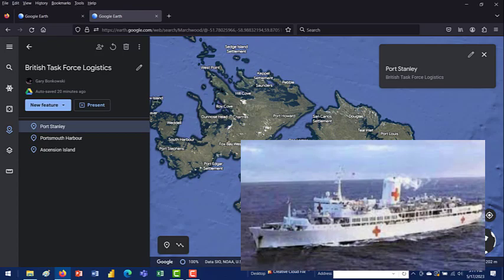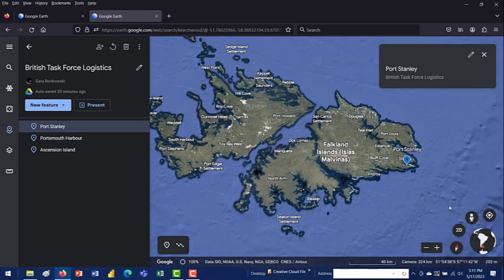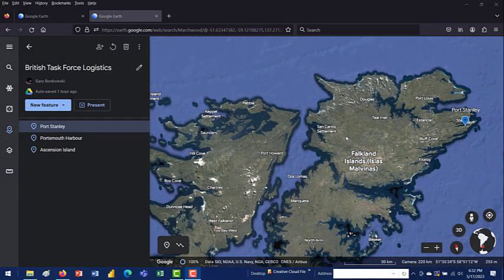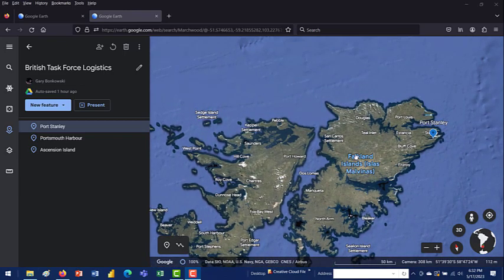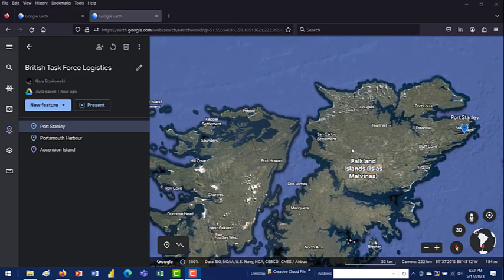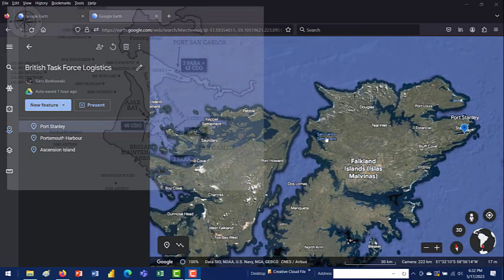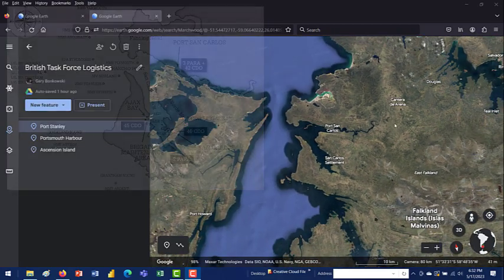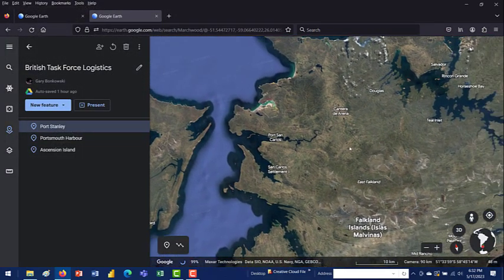The buildup of the BMA and other sites was conducted largely by helicopter sling load operations from 11 vessels across the fleet. The BMA and all of the resupply points were on the west coast of the East Island. So this is the East Island for orientation. San Carlos would be the primary amphibious landing spot. You can see the inlet right here that led them up the Cantera de Arena, and then they followed.